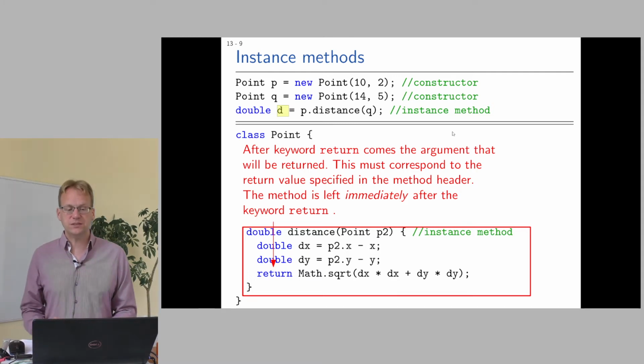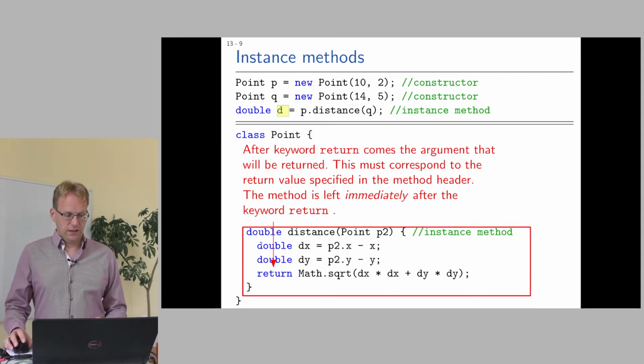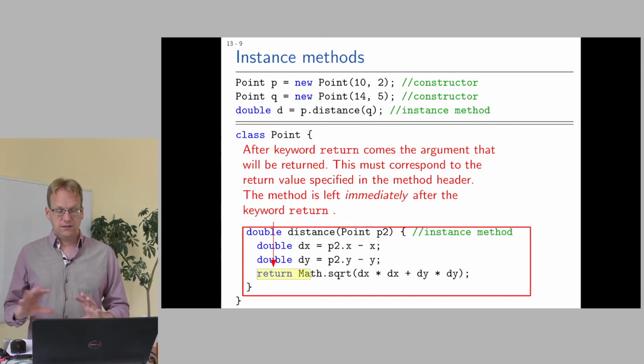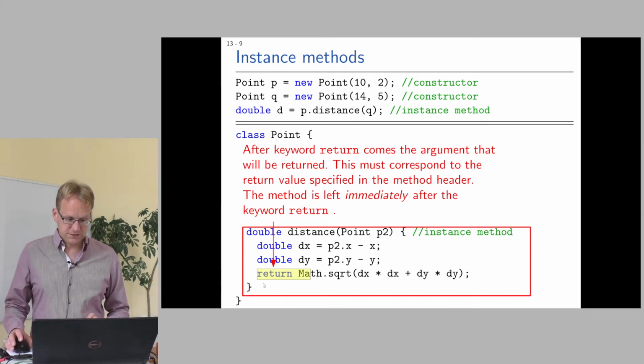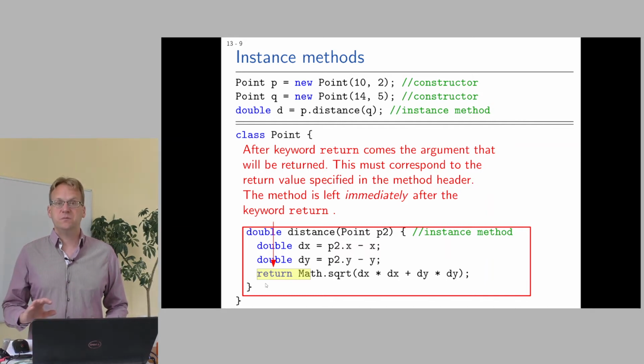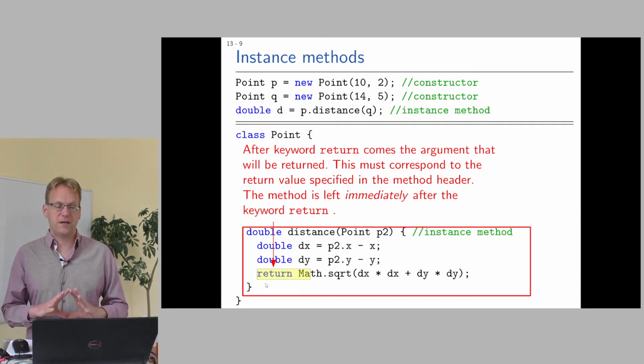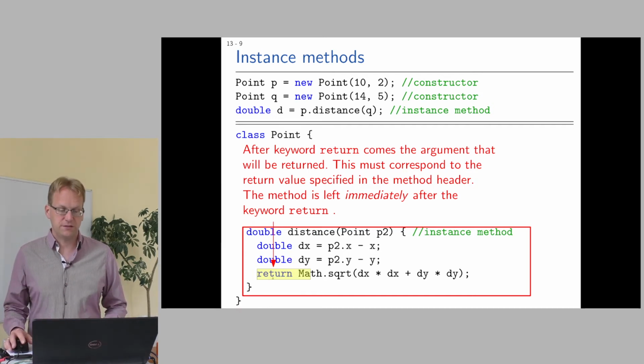What is also important is that as soon as this return is reached, the method will be terminated. Every line of code after this return will not be executed anymore. So return is also kind of indicating the end of the method. If there's anything coming after that, that will not be executed.